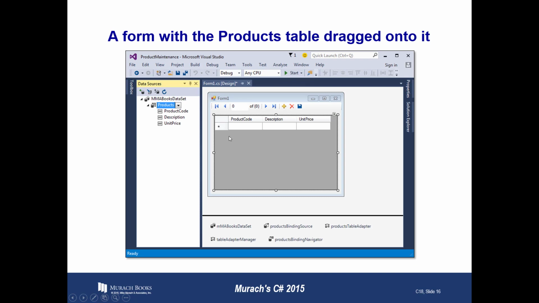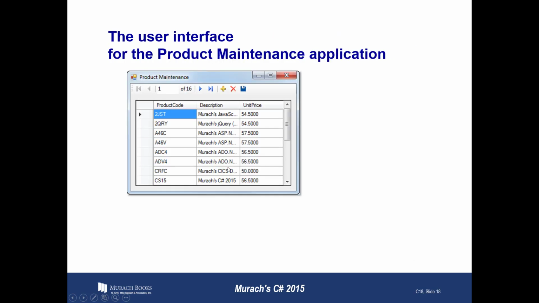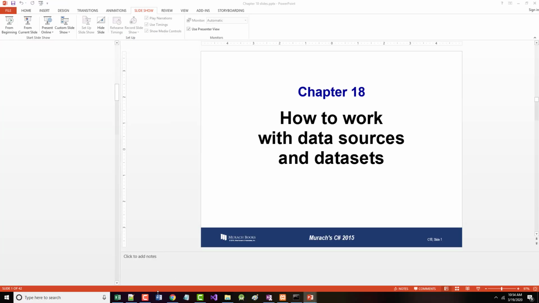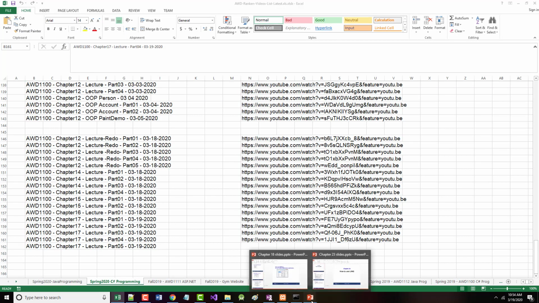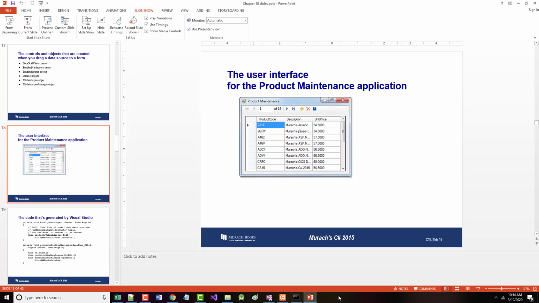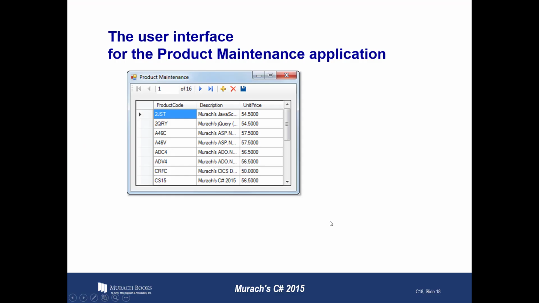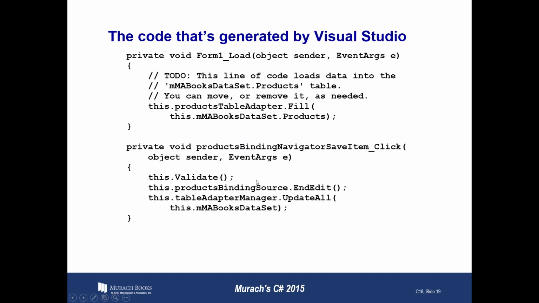When you run an application with a DataGridView control like this, it kind of looks like a spreadsheet. Right now, there's a spreadsheet, and you can see some similarities between the way that looks and the way that this looks. You can come in, click the plus sign, and add records. You can highlight a record, click the X, and remove records, etc. So there are a lot of things that you can do with this. You can make changes in it, etc.